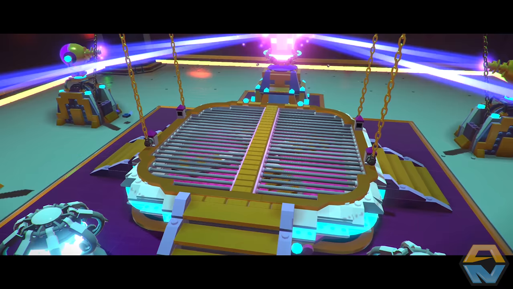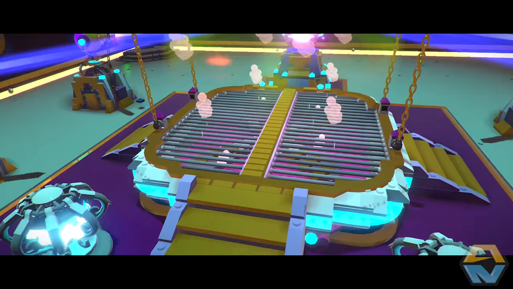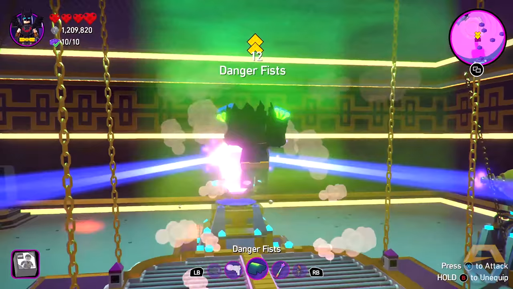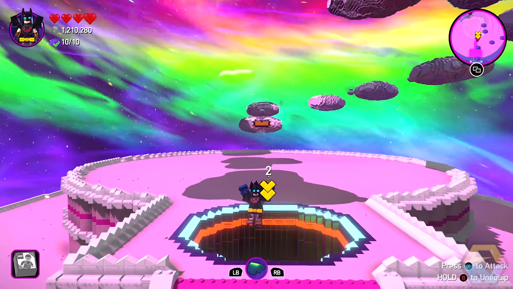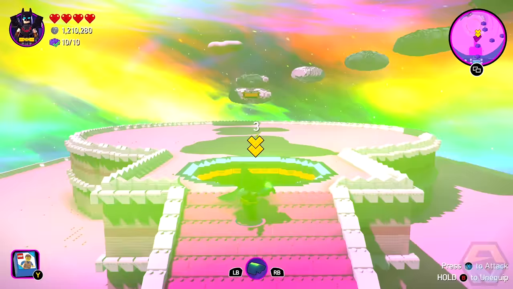Here goes nothing. Sounds like we're going in to fight General Mayhem. This could be a problem. Here goes nothing, I guess. Look at Batman's face, he's like, ah, no! Change my mind! Oh, shit. Here we go. A boss battle. And stairs that go down.